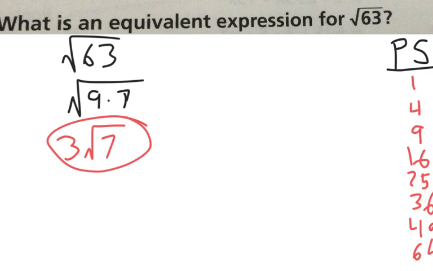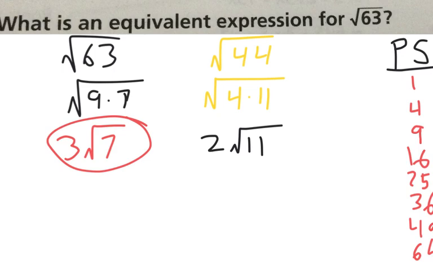Okay, now ask for another one. What if I ask you for the square root of 44? So I'd start with 36. Can I write this as 36 times a number? 25 times a number? 16 times a number? Wait, 16, 32, 48. Doesn't work. Can I write it as 9 times a number? No. 4 times a number? Yeah. It's 4 times 11. That'd be 2. And so the square root of 4 comes outside the radical as a 2, and the square root of 11 is stuck inside the radical.